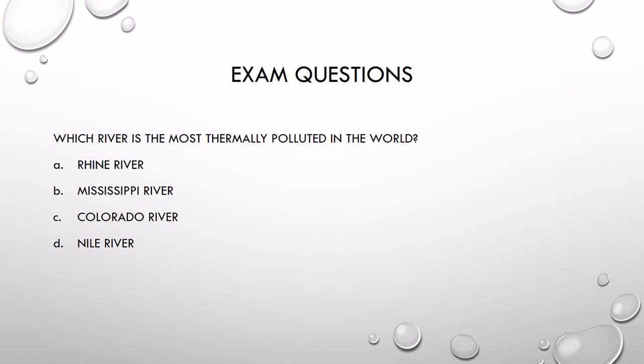The solutions to thermal pollution are almost endless. However, most are very expensive, and companies push back against these solutions due to the extra cost. An example of the impact of thermal pollution is the Rhine River. It is the most thermally polluted river in the world, with an increase of 5 degrees Celsius over the course of the year. This increase in temperature is detrimental to the salmon population and could lead to a mass death.